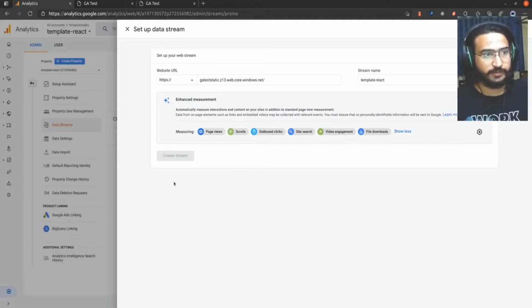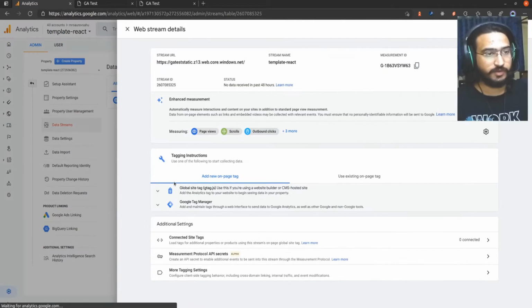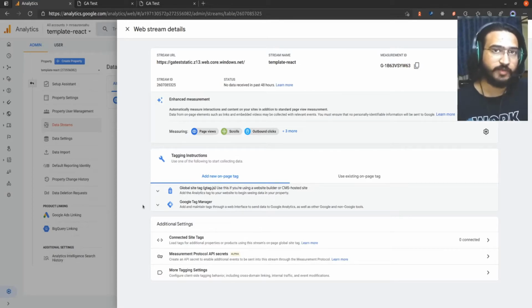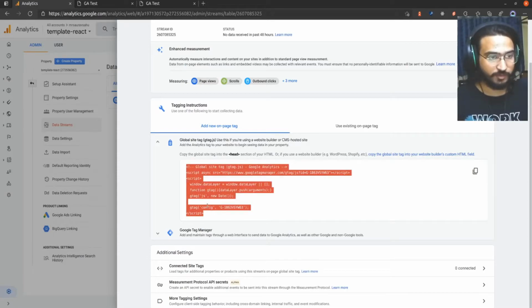And by default, this is what is going to be tracked. If I create the stream, it's going to give me a bit of JavaScript. Now that I have set up the stream URL, I need to push analytics from my web app into Google Analytics, right? And to do that, there's the G tag, the Google site tag script that you can use. This is the basic one. There's a couple of other ways to do this, which I'll show you in a moment.